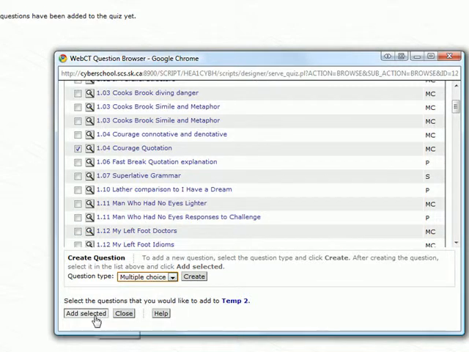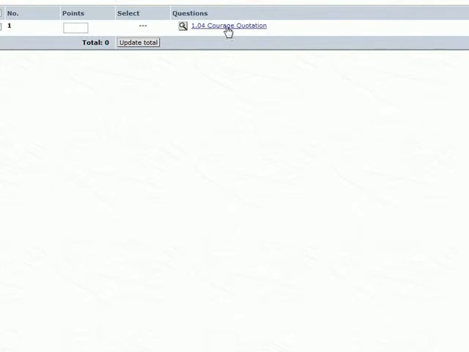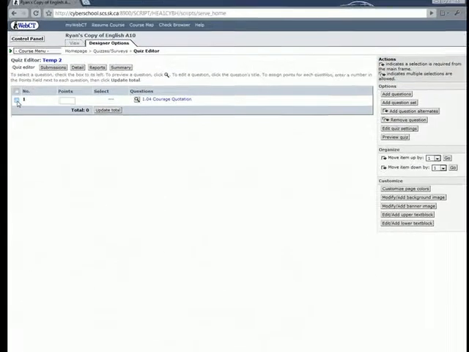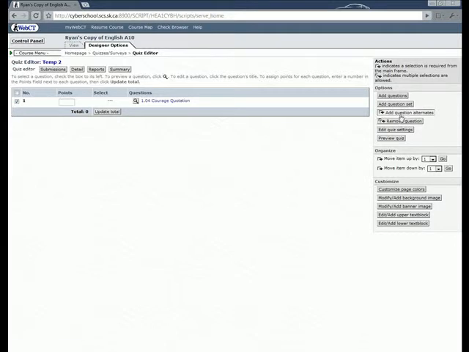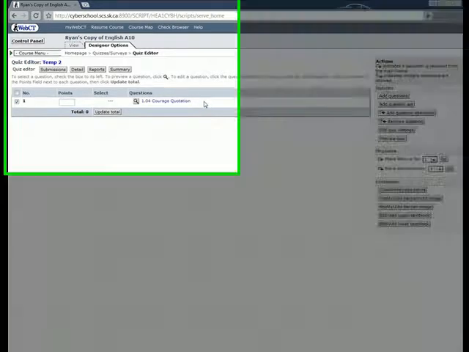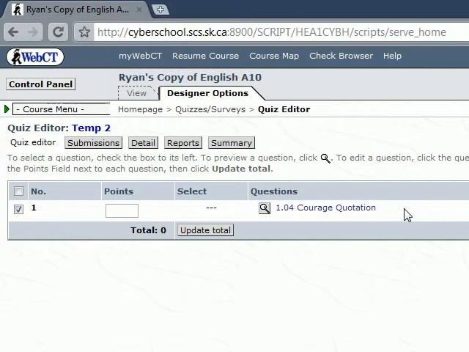I can just create a new one. Add selected, and there's my first one. I can select this and click on add question alternates. That way, like I said before, if a student does this exam more than once, it may choose the alternate question, which is better because then students who are sitting side by side may not necessarily have the same quiz.